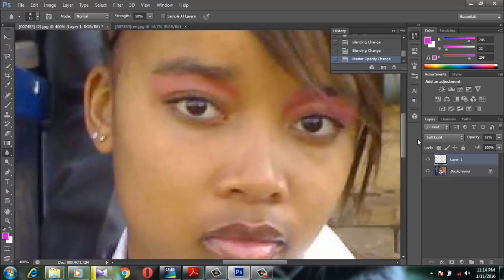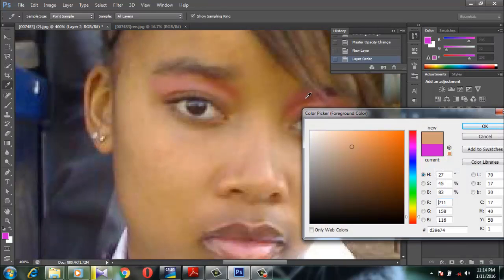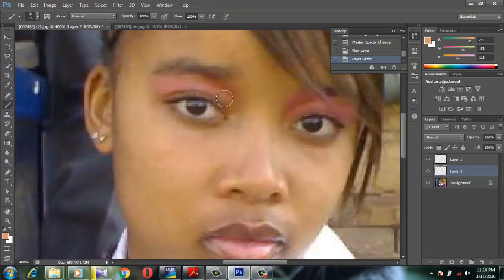And what I'm going to do is create another new layer. After creating that, I take this layer to the bottom of this one, so this one will come at the top and this one will be at the bottom. The next thing I'm going to do is select the brush, assembling a color. Just take any perfect color and look at what I'm doing right now.